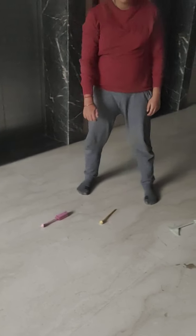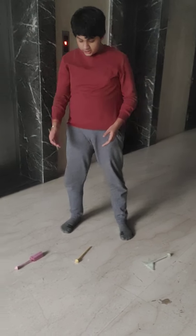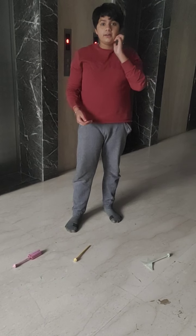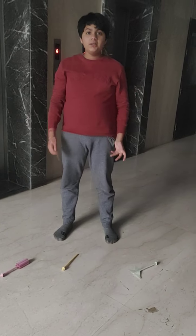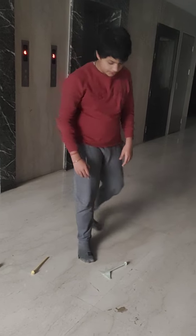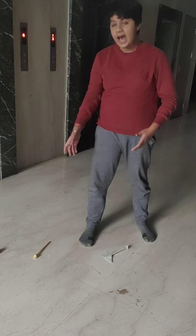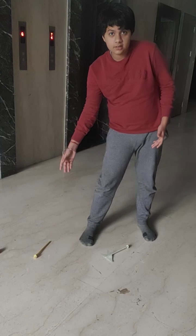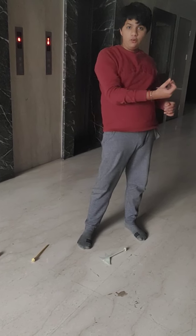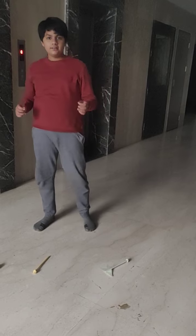And now it's time for my control. It travelled further than the cylindrical shaped rocket, but it did not travel too far because it was not aerodynamic without the extra tail fins. Though the triangle shaped rocket travelled the furthest, it might not be as lightweight as the control, but with the triangle fins it is able to propel itself forward and it is much more aerodynamic. Let's do the final measurements and compare them.